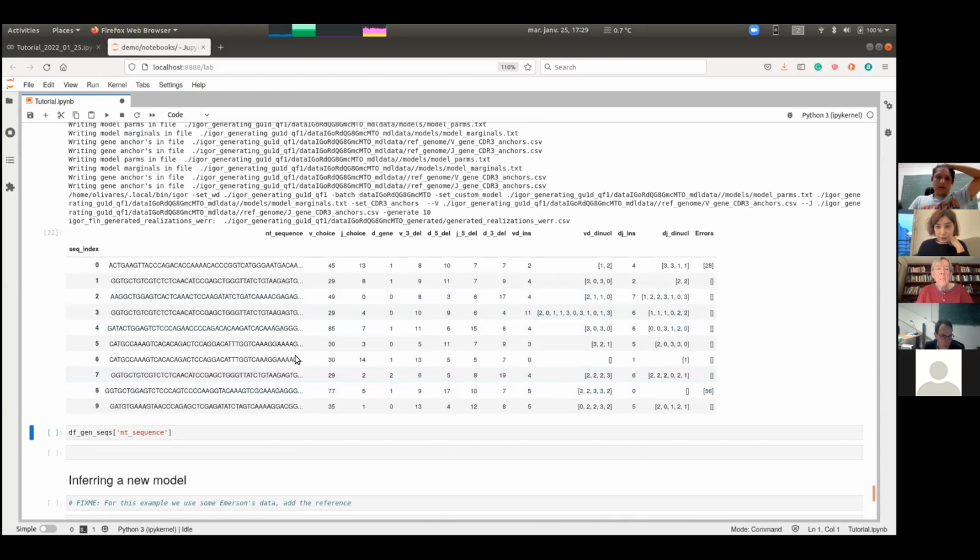Carlos, we have a question. Could you generate sequences which look like another sequence, or are some distance in space to a given sequence? I think the short answer is yes. The way you would go about this is that you would generate a large number of sequences, and then you would select those that are close enough depending on your criterion. So it's a bit brute force, but in the current version, that's the way to do it.